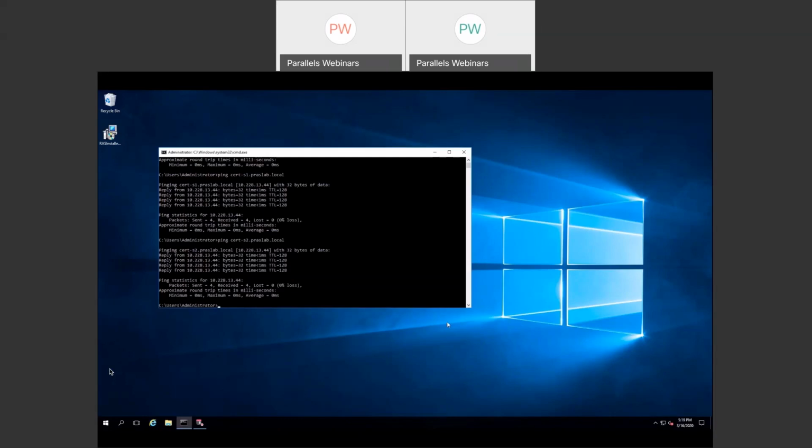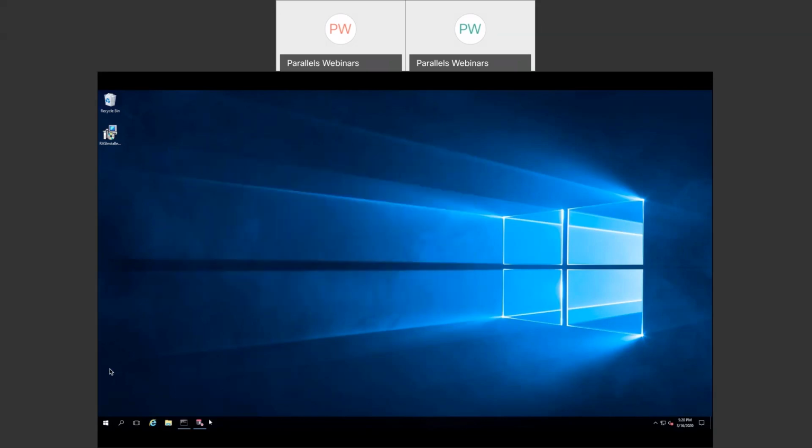The tenant 2 URL would also resolve to the external IP. And then, of course, that external IP would map to a RAS component, such as the virtual IP address of the load balancer, or if you're a very small environment, you're just testing it out, perhaps just a single gateway like I'm doing here. But that's really all I'm doing is setting that up, because you'll see cert-s1.praslab.local and cert-s2.praslab.local when I configure the tenants.